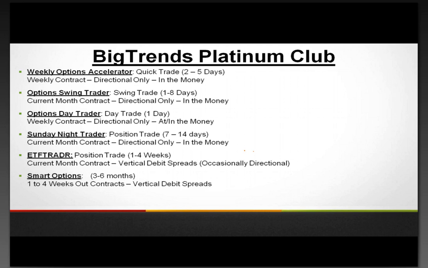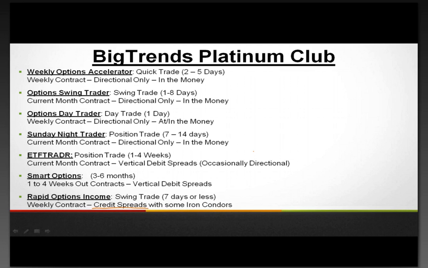The last piece of the puzzle that we've been doing a lot of trades on is our Rapid Options Income trade. These are quick to swing trades where we're doing credit spreads. I know a lot of you like to do credit spreads. So with Rapid Options Income, we're saying, you know what, we've talked about a lot of growth strategies. We want to give you some good income strategies as well.